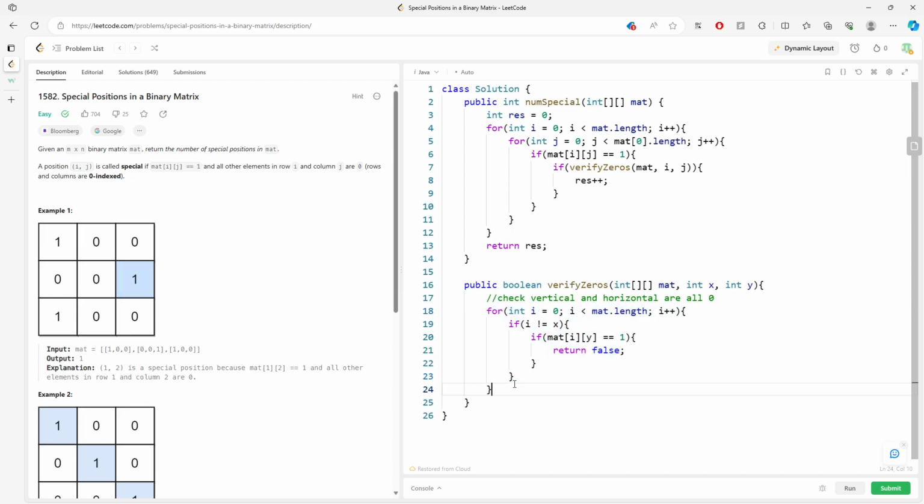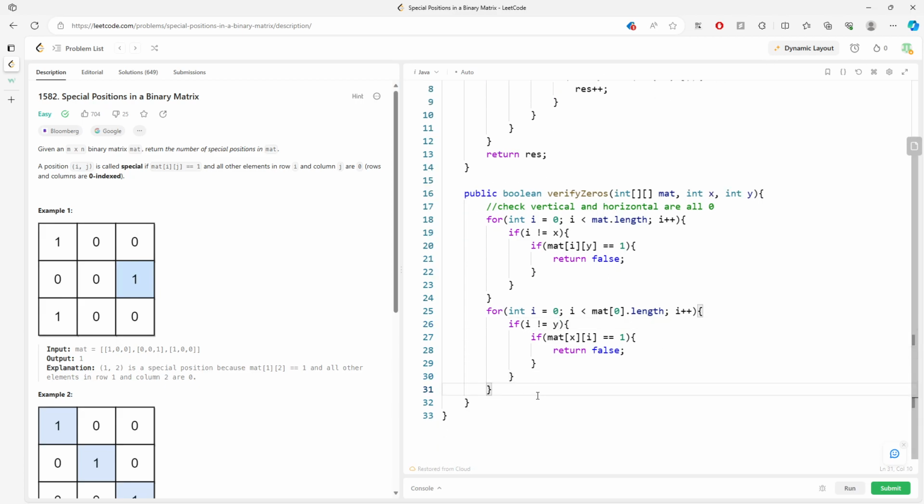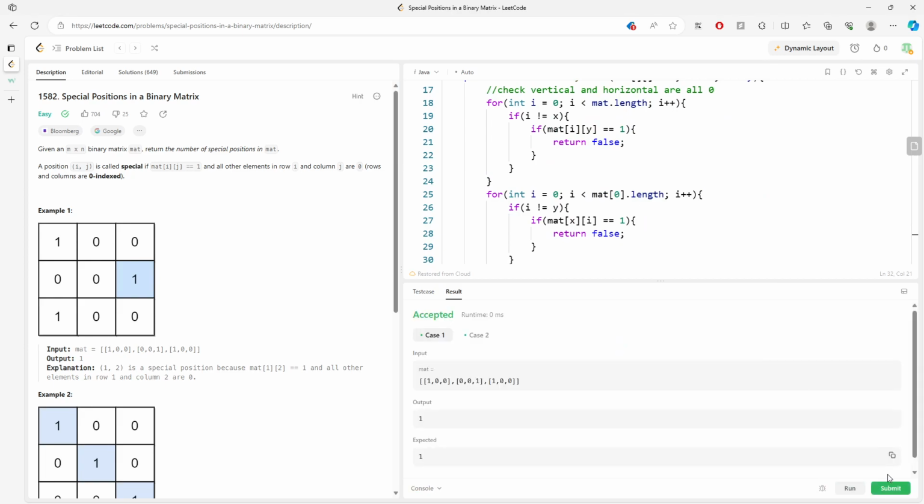All right. Next one is going to be similar. You're changing a column, right? You're changing a column, but your row is not changing. So this represents x, this represents i, and you don't want to hit your column, right? This guy is what? y. So at the end, you want to return true. So this is pretty much the solution. Submit.